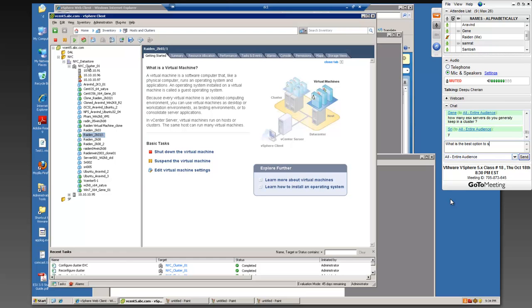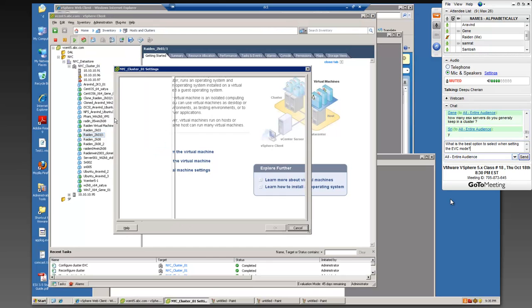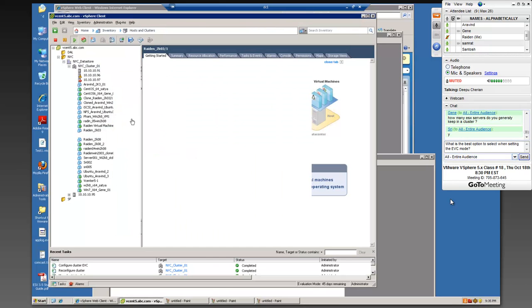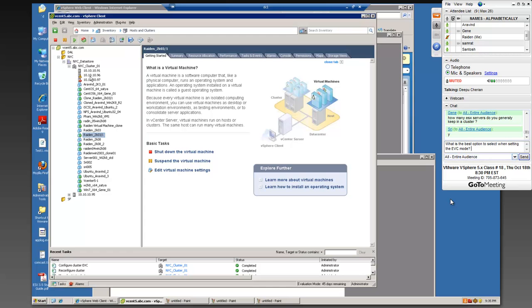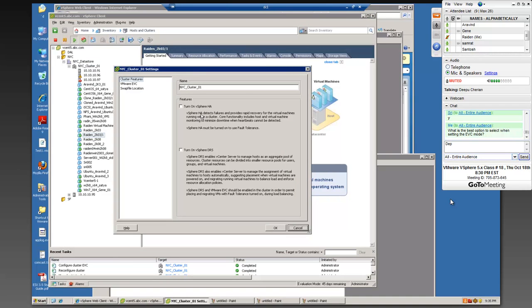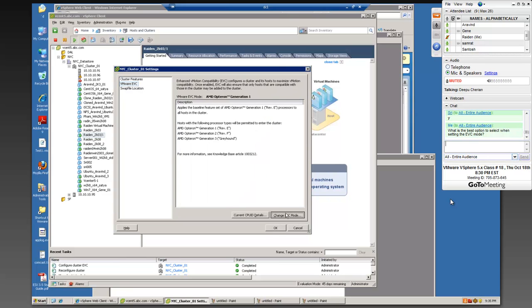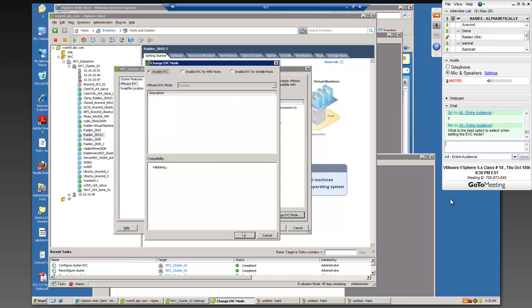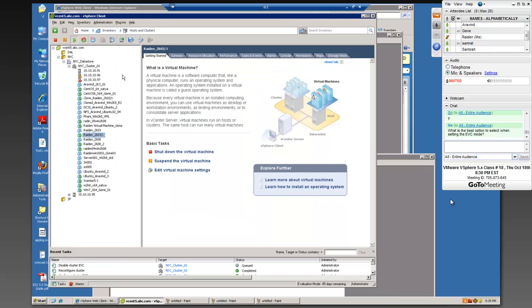Okay, so that is the advantage, but it's not just grouping, though I said that. Actually, it's not correct. You created a cluster, and you have a cluster feature called EVC mode, which is turned on. Because of that, you can vMotion between VMs even if they have different processors. But in our case, you don't need EVC mode because all our processors in this cluster right now, 91, 96, and 97, are the same processor family. In this case, it is pretty much as you said, there is no need to do it.